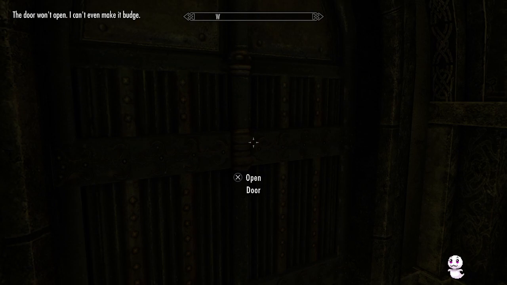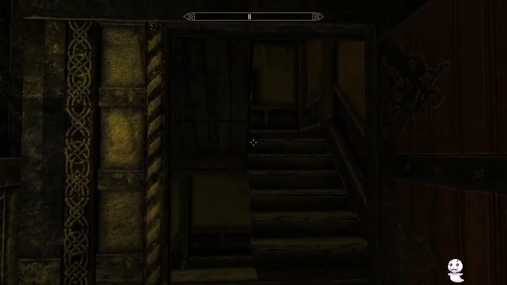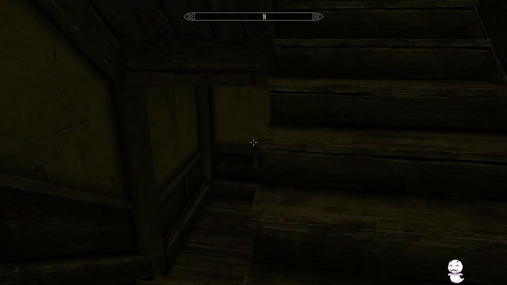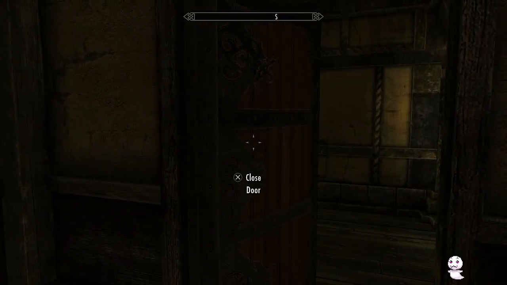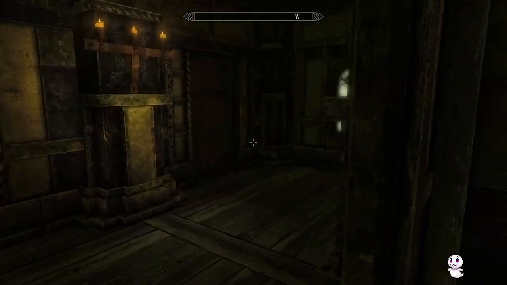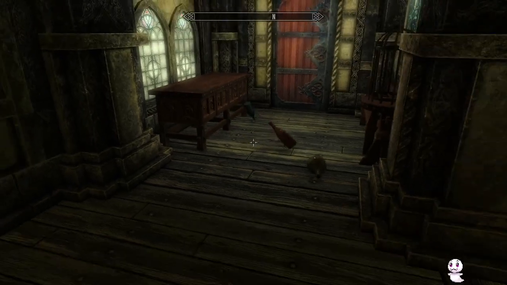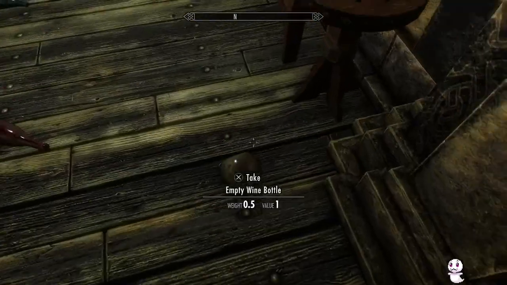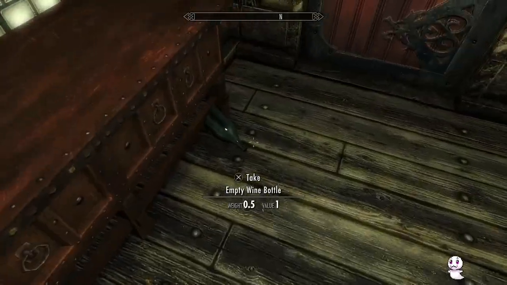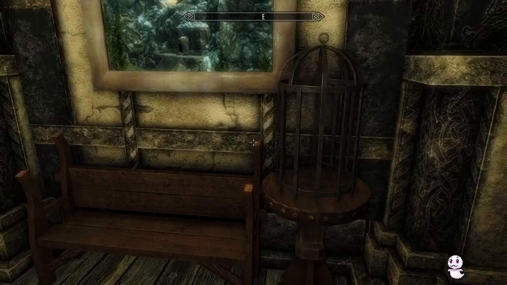Door won't open, I can't even make it budge. That must be the door out, okay. Up or down? Let's go up first. Hello? Empty wine bottle, empty wine bottle, empty wine bottle. Okay. Sensing a ghost.